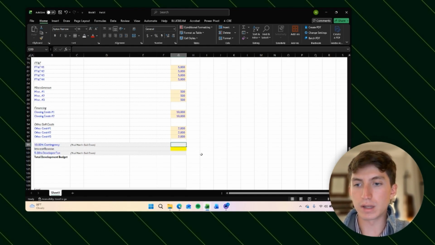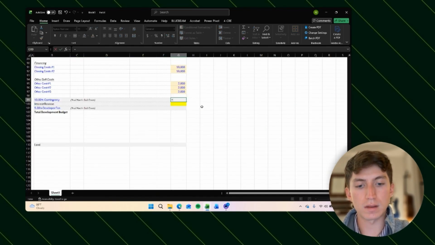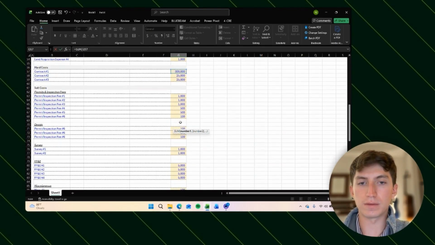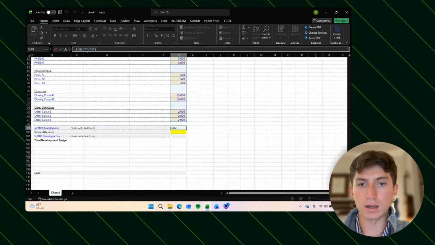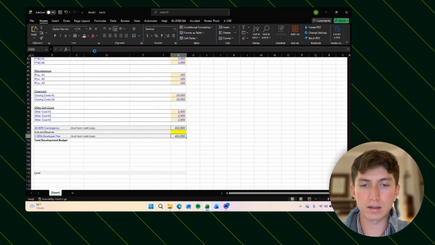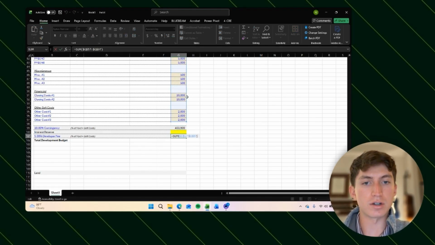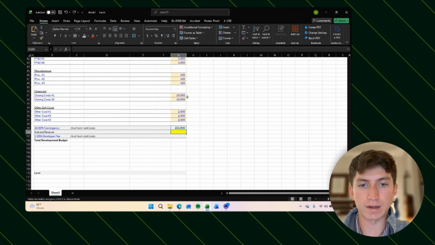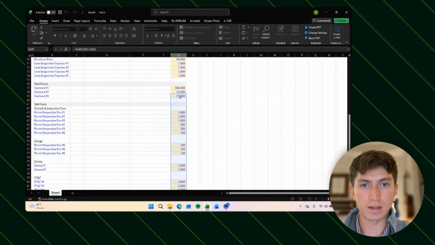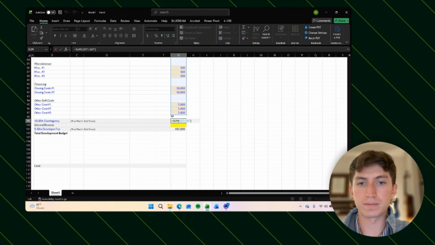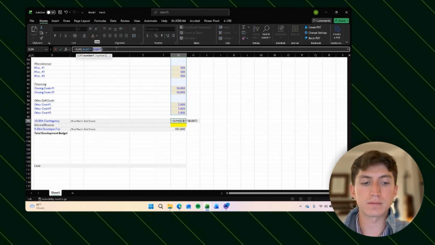So in order to do that, this equals the sum from here down to here. And I'm going to lock that by clicking F4. I'm going to lock both, so I can copy this down here as well, and it doesn't shift down. Notice what would happen if I didn't do that. If I take that and now copy it down, you can see the numbers are different. Oh, because it dragged, it's not capturing these two numbers, you know? So you have to make sure that you're locking your cells.